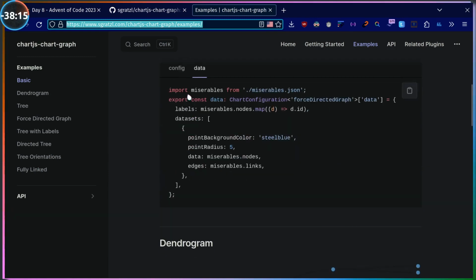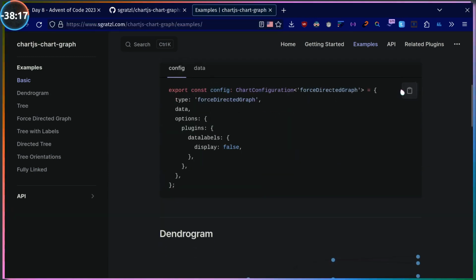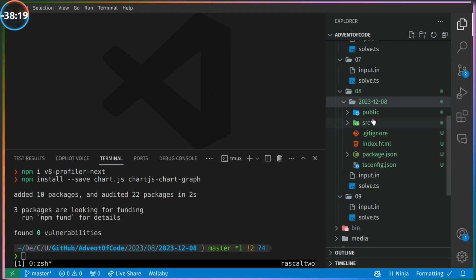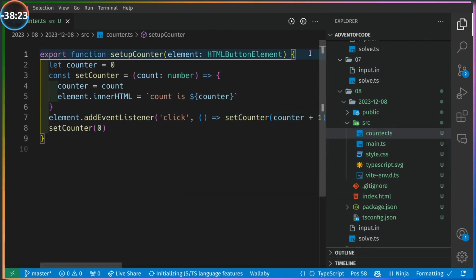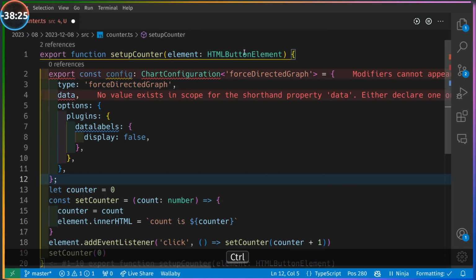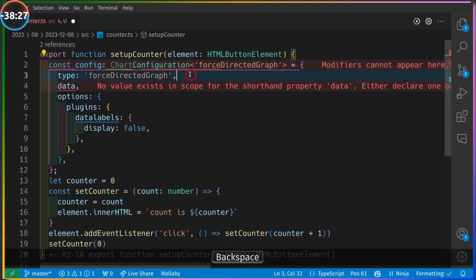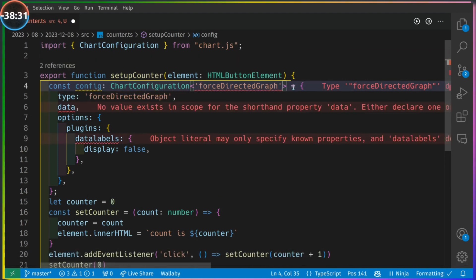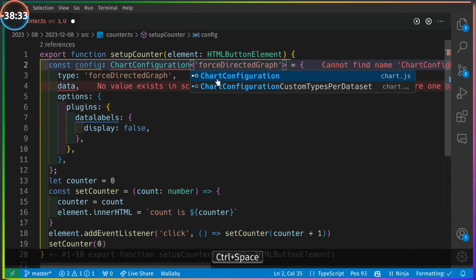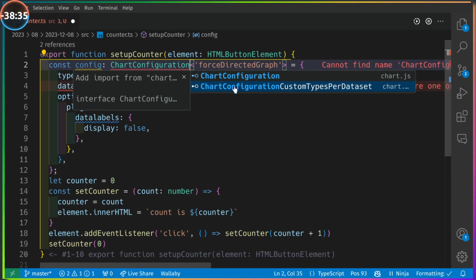okay, here's my example. Config. Replace this weird counter thing with cool config magic. Force direction graph not valid type. Do I have to import you from the other?